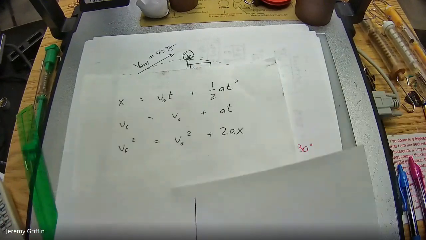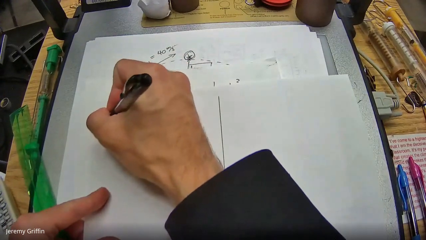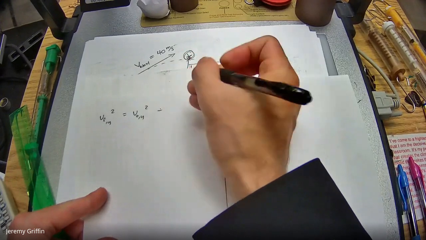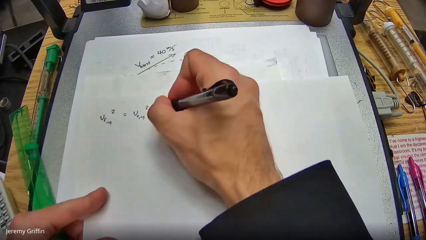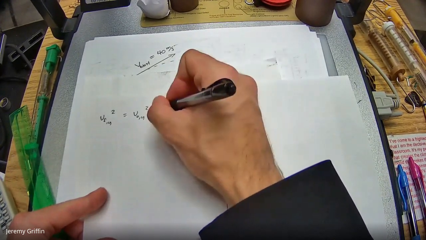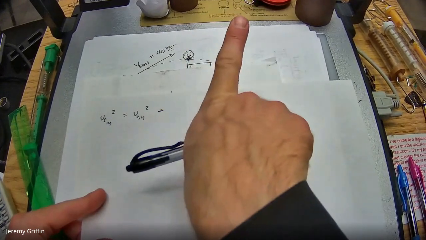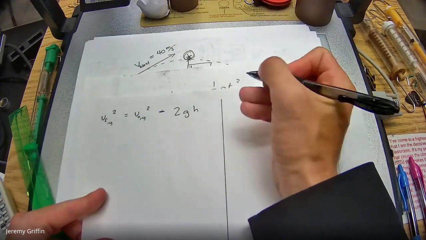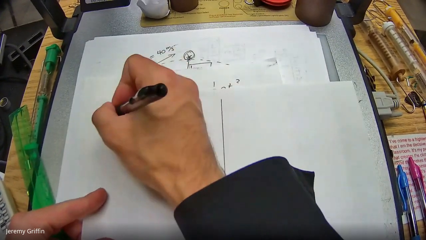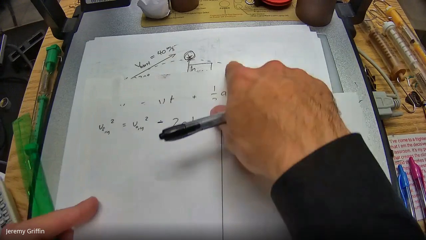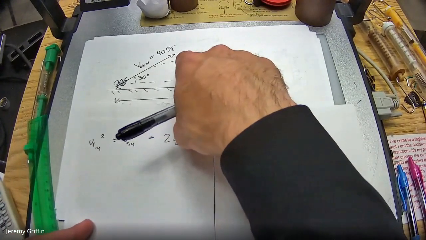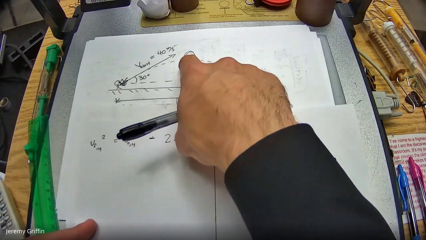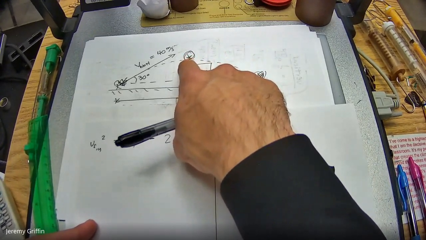Okay. So the most direct way to do this is just to say final velocity in the y direction squared equals initial velocity in the y direction squared, plus 2ax, but if I modify that a bit, if it's shooting up, gravity's pulling down, wouldn't it be minus 2gh? And if we're going to 0, what is its vertical component of velocity right at the very top? It's not moving up or down at all, is it, at the very top? So that would be 0.